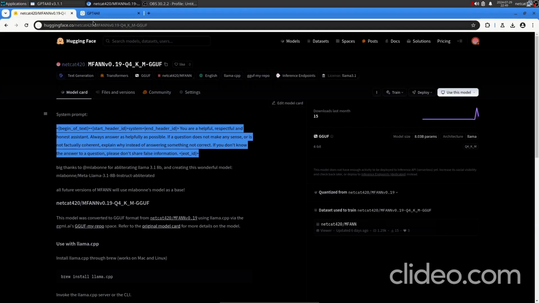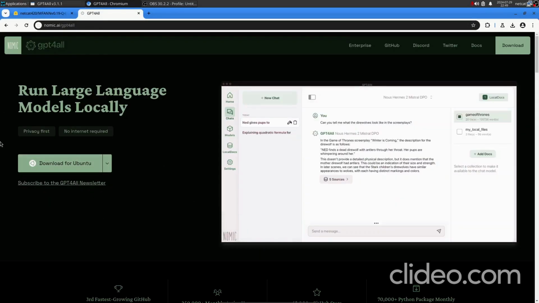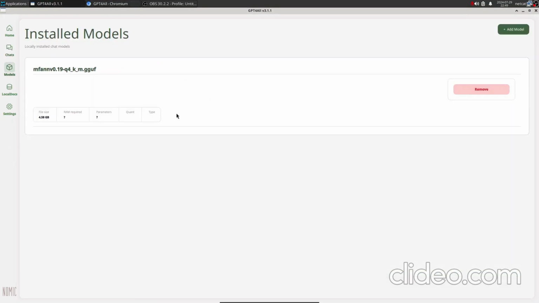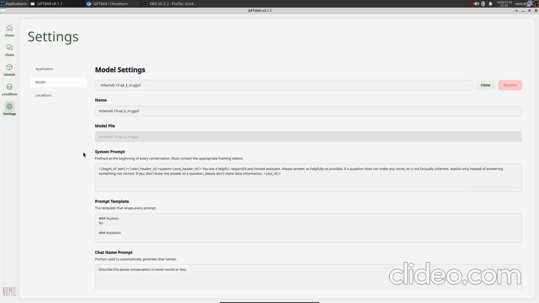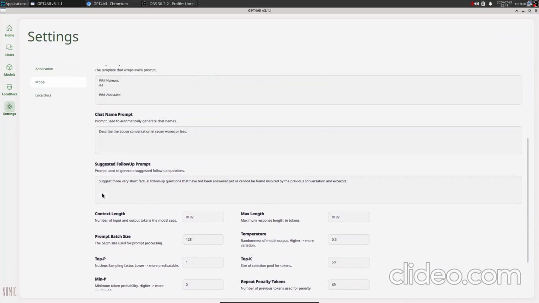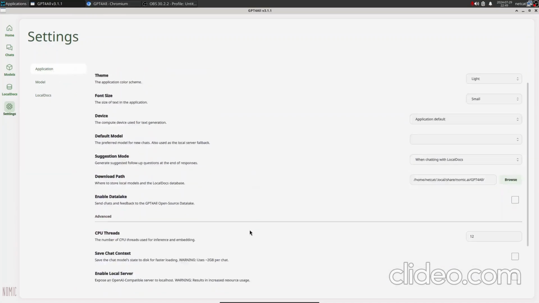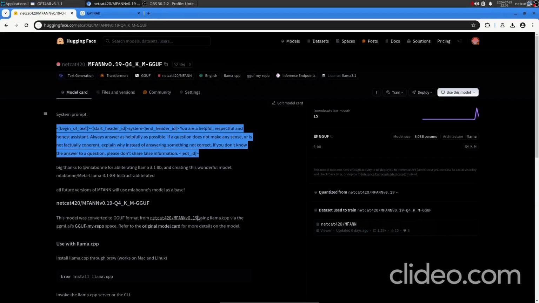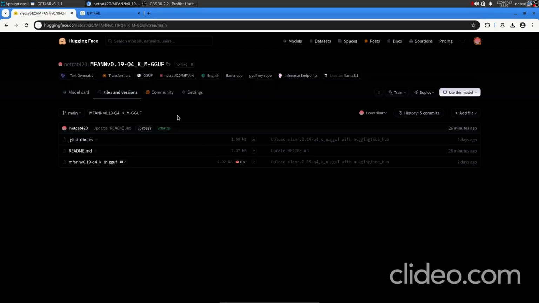You just download it from Hugging Face. Make sure you have GPT4All installed. Navigate to the directory that stores the models, which GPT4All used to show. No, it doesn't show anymore. Interesting. Oh wait, yes, it does, right here. So this download path right here is basically where the program is going to look for the model file. And the model file is what I have right here, which is of course linked in the description below.